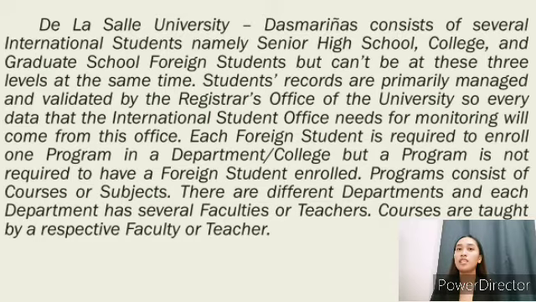Each foreign student is required to enroll in one program in a department or college, but a program is not required to have a foreign student enrolled. Programs consist of courses or subjects. These are in different departments, and each department has several faculties or teachers. Courses are taught by a respective faculty or teacher.